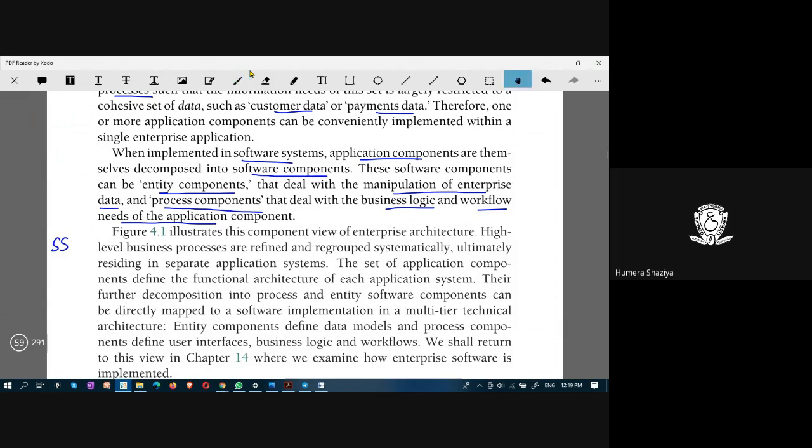In the software system, you have multiple application components. Further, each application component might have software components, which are known as entity components. And entity components can manipulate the enterprise data and process.